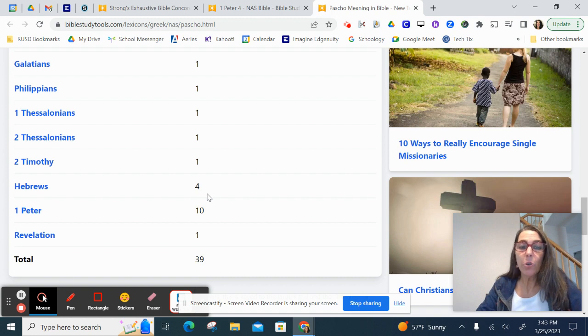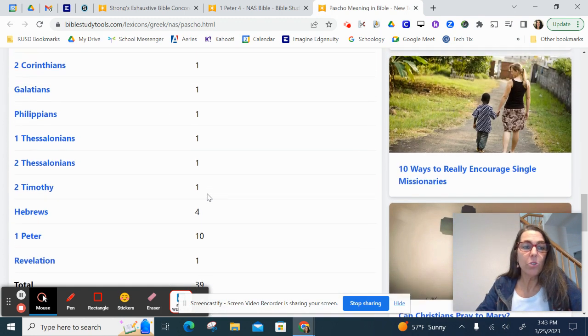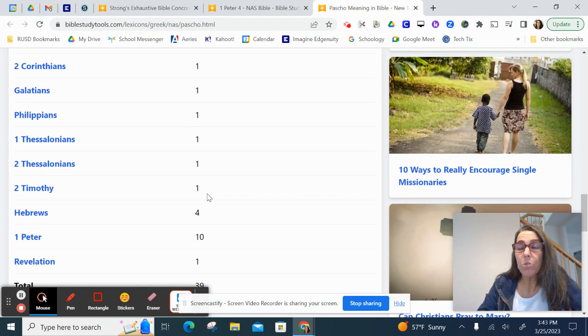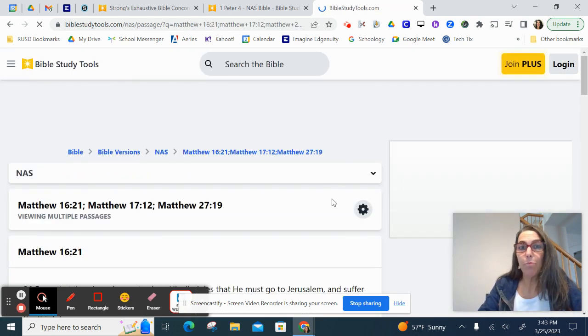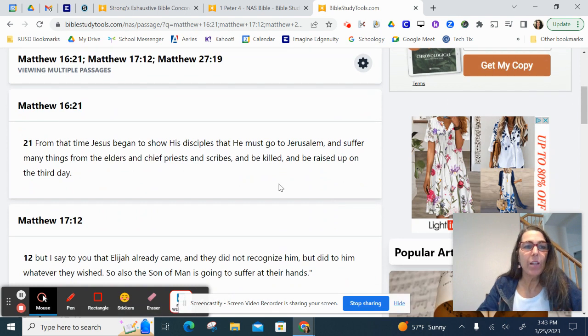Okay. So for your word study, what you'll do is if you chose and you wanted to study suffering in the New Testament, you could click then on Matthew. And since it's blue, it's a link, and it will show you the 3 passages in Matthew that contain this Greek word. And you can read them and study them.